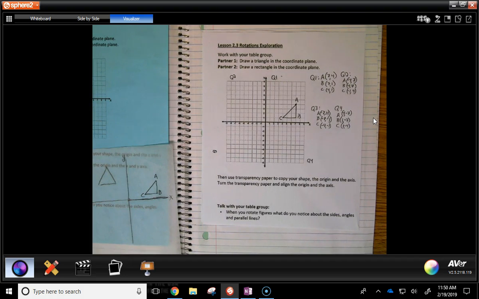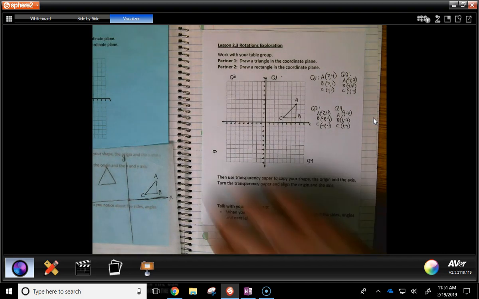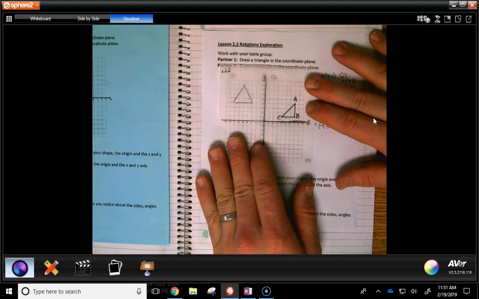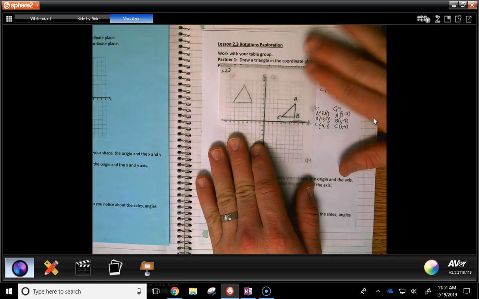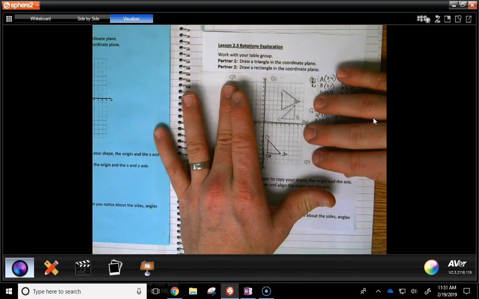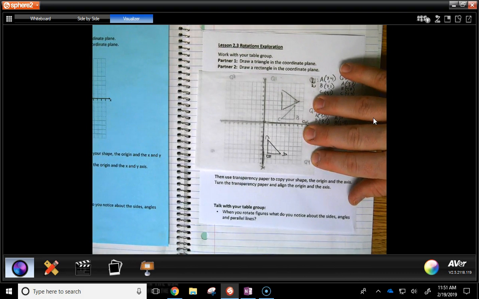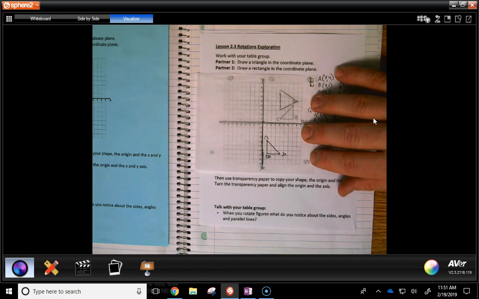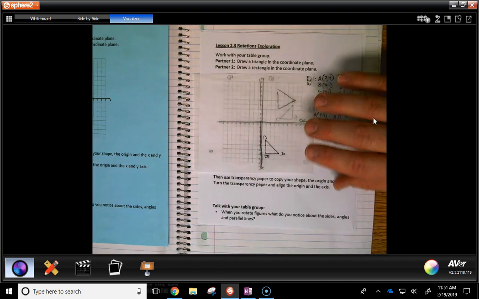Okay? The reason is, actually, can anyone tell me, think about this real quick. I'm gonna show you my transparency paper. See if you can figure this out. Here's mine. When I turn this one time, why do you think my X and Y coordinates flipped? Why did my X coordinate become my Y, become my X? Because you flipped over the X-axis. Yeah, that's exactly it. My X and Y axis switched.